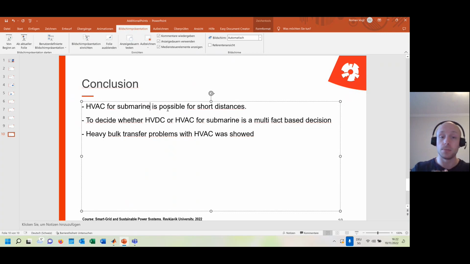So just based on the HVAC modeling, it is shown that there is a reason why HVDC is applied to the wind farms.